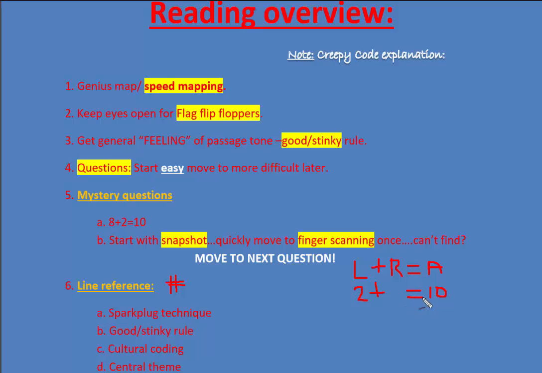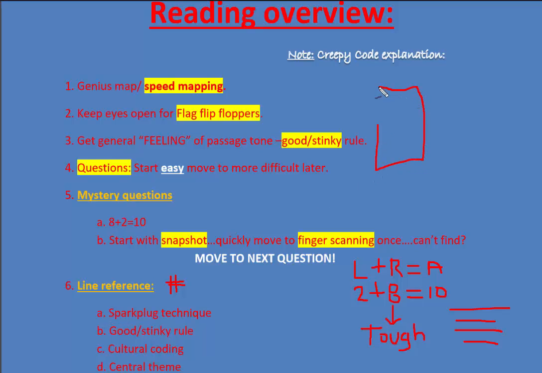Well, a simple calculation tells us that the rewording part of this, in order to get to 10, has to equal 8. 2 plus 8 equals 10. What does that mean? The rewording part is going to be tough, kids. They're going to test your vocabulary. They're going to test your ability to focus and pay attention and weed through lots of garbage in long sentences. We have some tricks to help you overcome this.